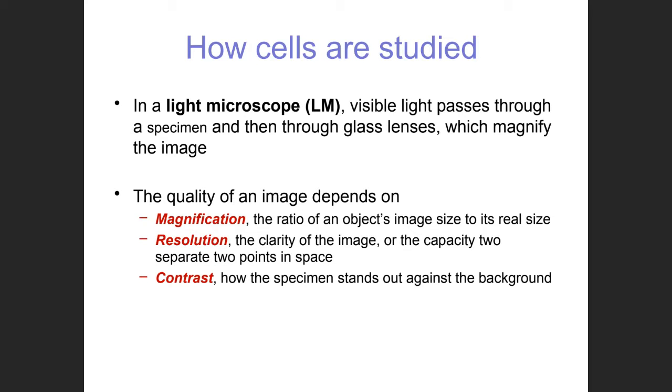So we use contrast, that means how the specimen stands out against the background. And we also use magnification, you understand it. Contrast, you understand it. Resolution. Resolution is how we can clarify the image that we are looking at through our ocular, in our field of view, the neat clarity. That means the capacity to separate two points in space.